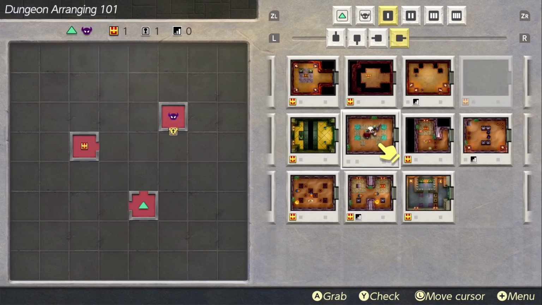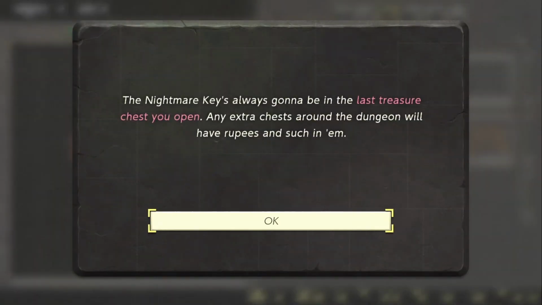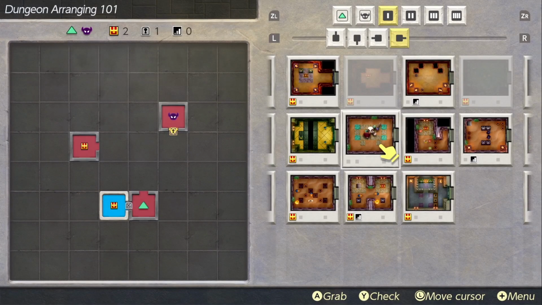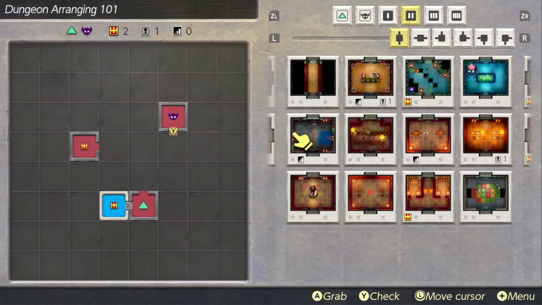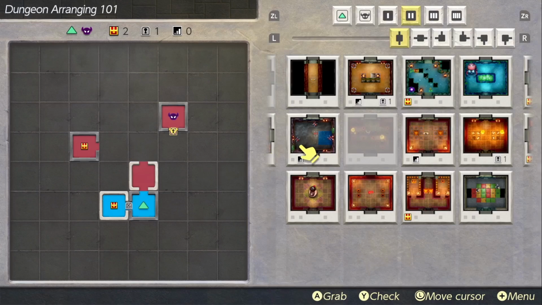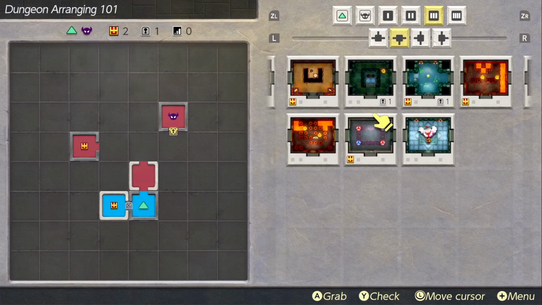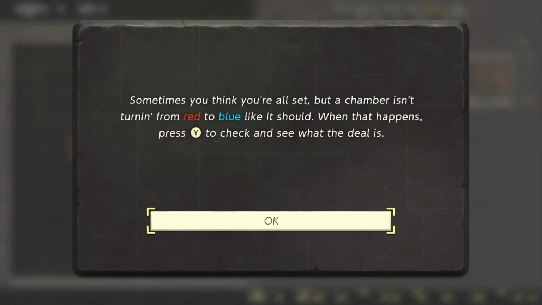So what I'm gonna do here is start with this, I think. But that there. Like I said, always the last treasure chest you open will have the Nightmare's Key. Unfortunately, I know. It kind of sucks, but it is what it is. So right here is going to be a two-way up. The next one is going to be one of these threes. As you can tell, there are some of the nightmares in just random rooms. I am going to try my best not to pick those. But I will pick that.